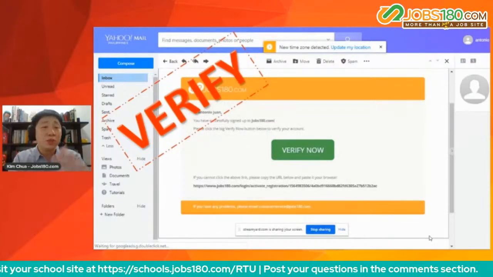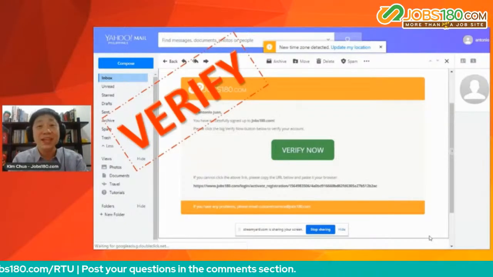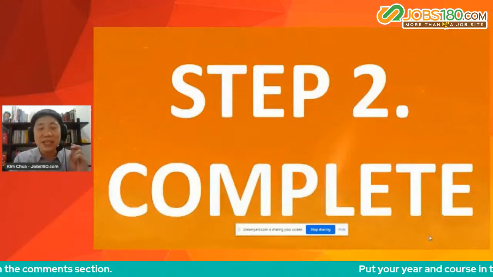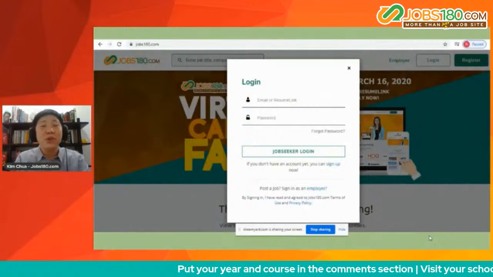So you have to verify to finish the first step. Okay? How do you verify? Just open your email, look for the link, click mo yung verify, you're done with the first step. Okay? Tapos na yung first step. Ano yung first step? Register. Wala tong bayad. Let's go to the second step. Ang second step, ang pinaka-logical sa lahat. Kailangan kumpleto ang detalye nyo. So how do you do that?